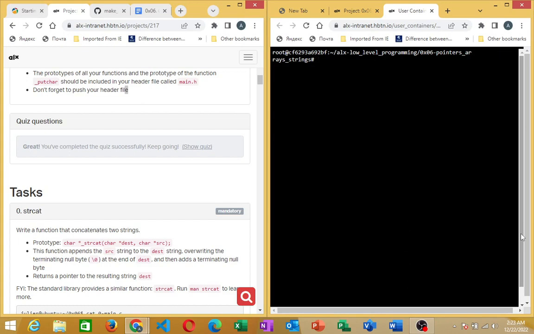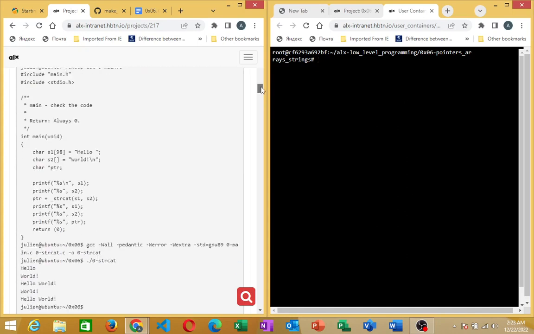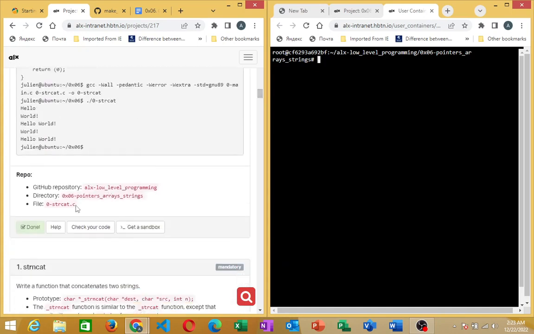So the next thing we do now is to go ahead and start working on the individual tasks. So we'll come down here. The first task is this: write a function that concatenates two strings. This prototype, character, string, concatenate, and all of that. So they want us to write a function that concatenates two strings. How do we do that? First, we go ahead and copy our file name. Copy that.